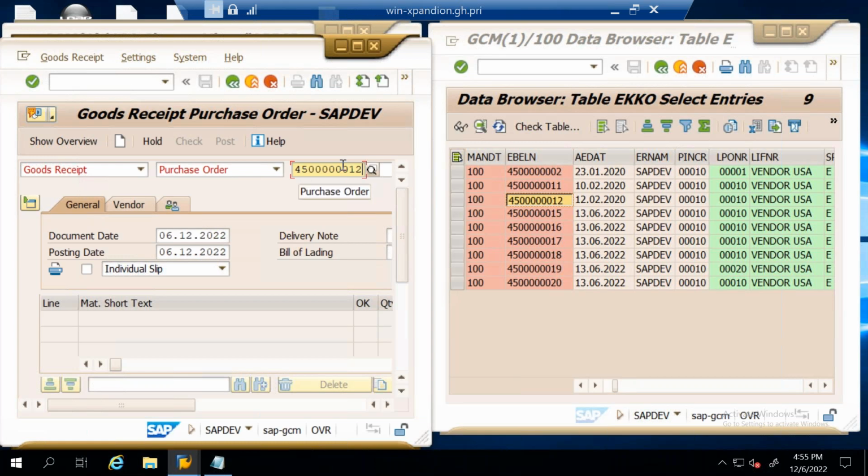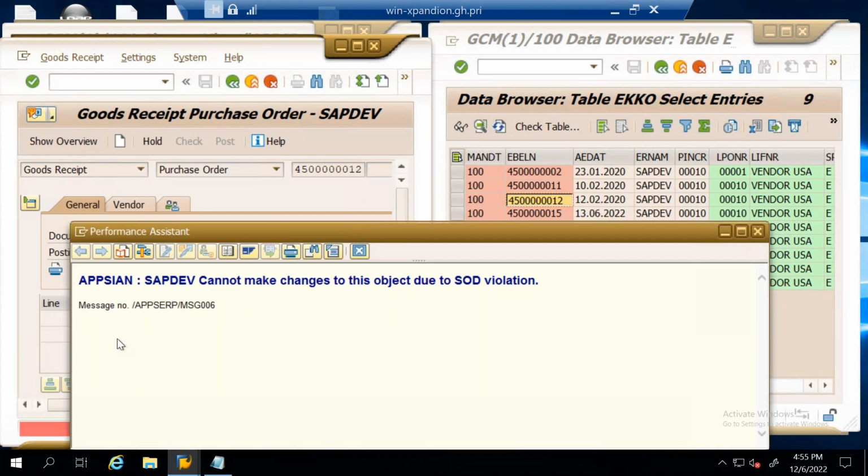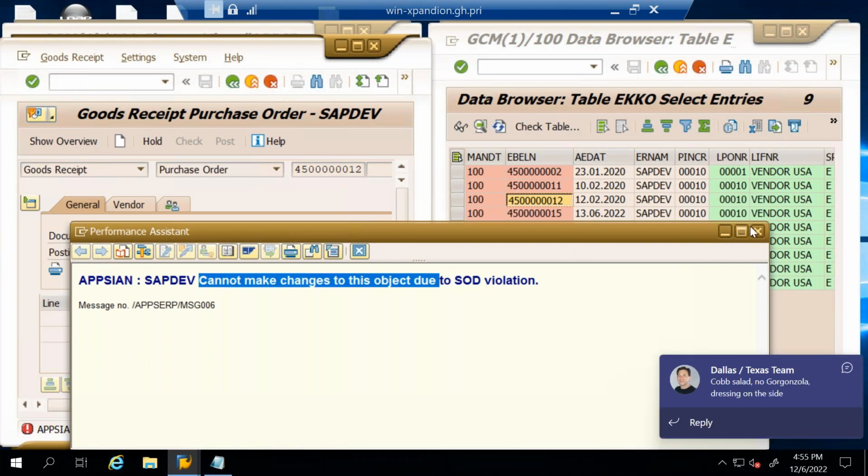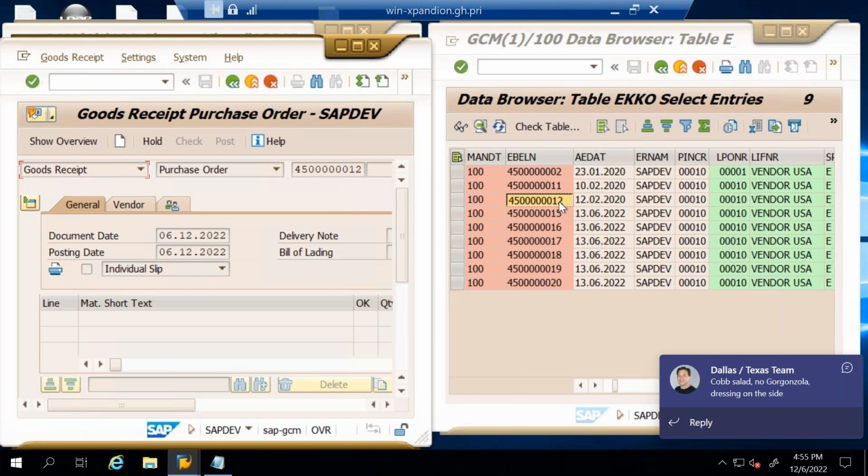So when I put that in and try to create a goods receipt for this, we can actually stop him because of the policy that enforces based on the user attribute and the data attribute, which is actually the purchase order document number. So that's basically all I wanted to show you. There are several other use cases in the HR realm and everything else, but I just wanted to show you the SOD prevention and how we mask using the Pathlock tools.